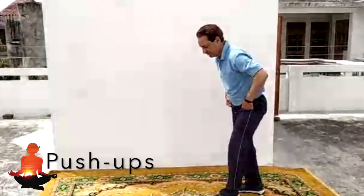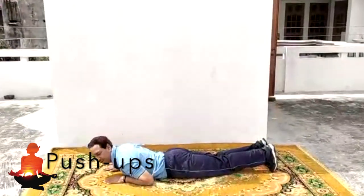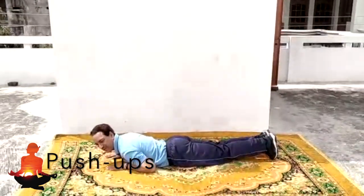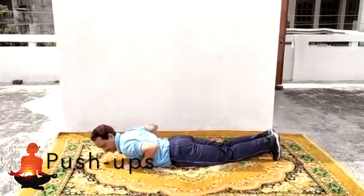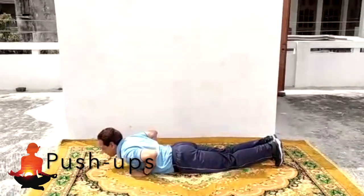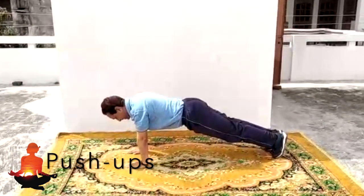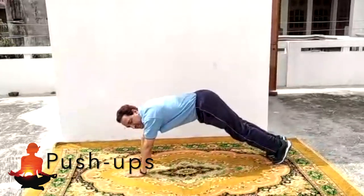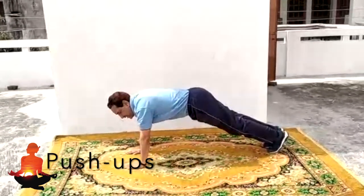So first off, push-ups, how is it? Lie down. It is the same as the plank, but you have to go up and down. You should not hold your body up. Bring your hands sideways. The hands should be in the same position. Now you have to lift it up. The hip should not be up. That means your body should not be in a U shape. It should be planted to the ground.